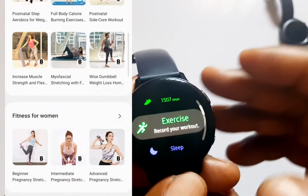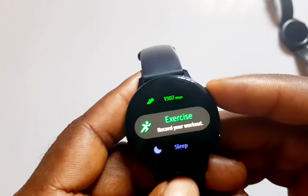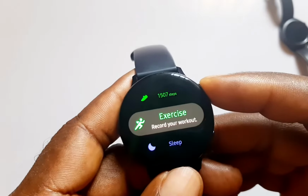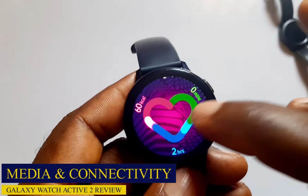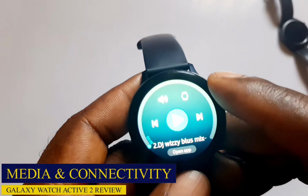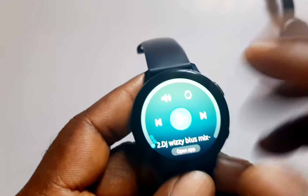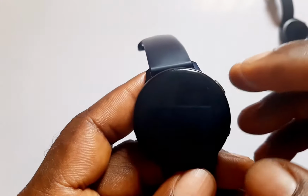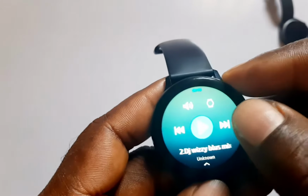So let's talk about the media and connectivity features of the Galaxy Watch Active 2. The Galaxy Watch Active 2 here has a storage capacity of 4 gigabytes, and this allows you to store your personal music on the smartwatch. You can add your personal music to the smartwatch here, and when you open up the app, as you can see, I have added some tracks to the Active 2 here.